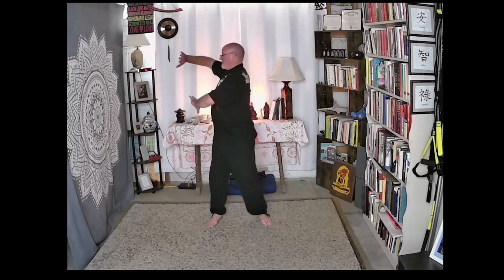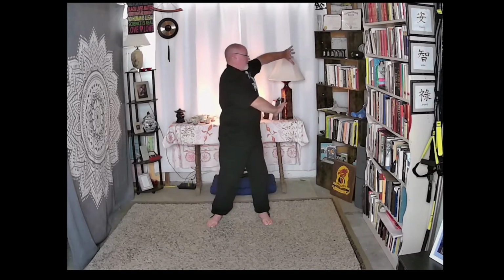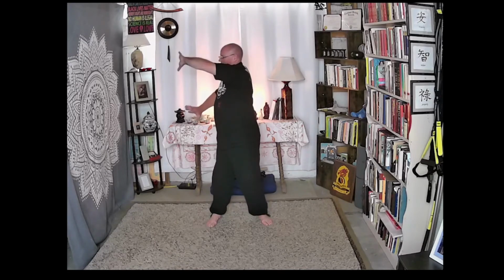Hands spiral, the other hand lands on top, turn the palms out, pulling the top hand guides. If you want to add the breath, here's an inhale. Long exhale as we turn, come all the way through center, and finish in the center.